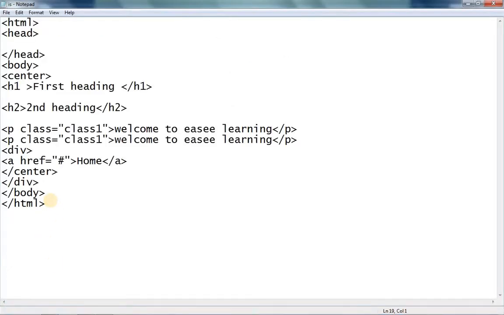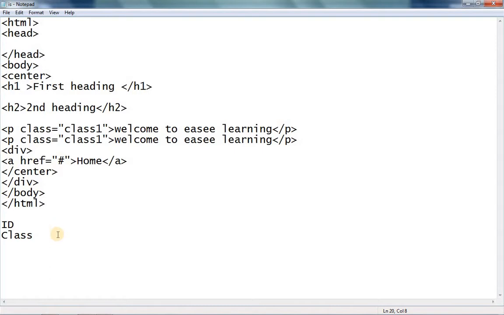The first step is to understand the difference between an ID and a class. IDs are unique identifiers. It means we cannot use the same ID for more than one element in the same document.